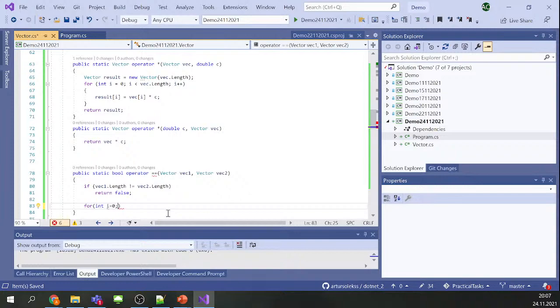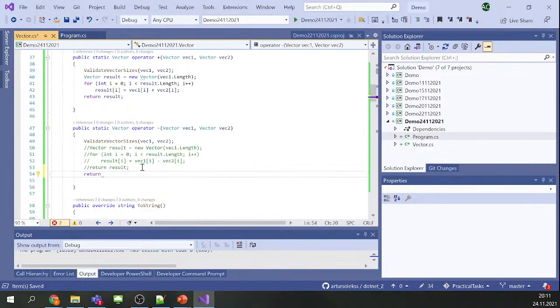What we can do is return vector 1 added to the multiplication of -1 by vector 2.